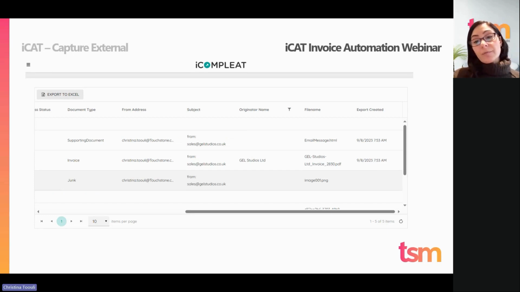Further on the screen, I couldn't get it all on one screen, you can see the originator, so the supplier. You can also view who the documents were sent through to the utility by, whether they were sent directly from the supplier or forwarded from your business into the utility, because it will have the details here as well. So you'll be able to report on that.